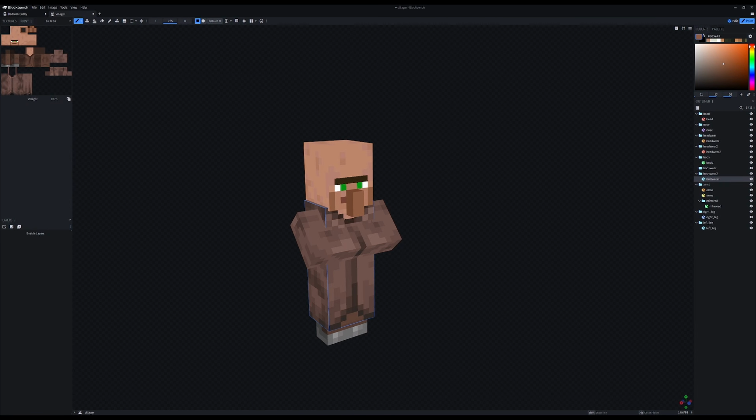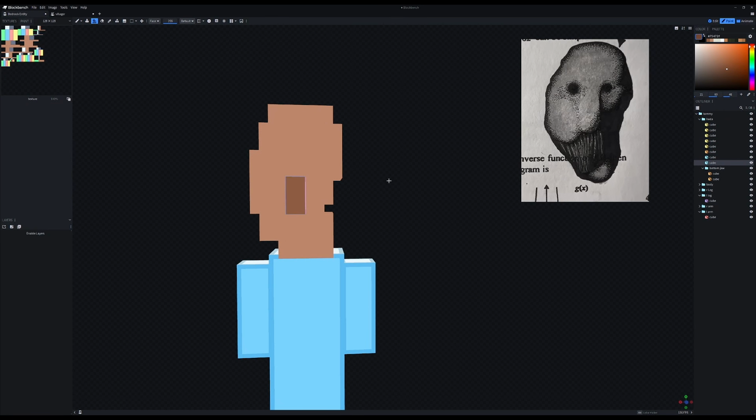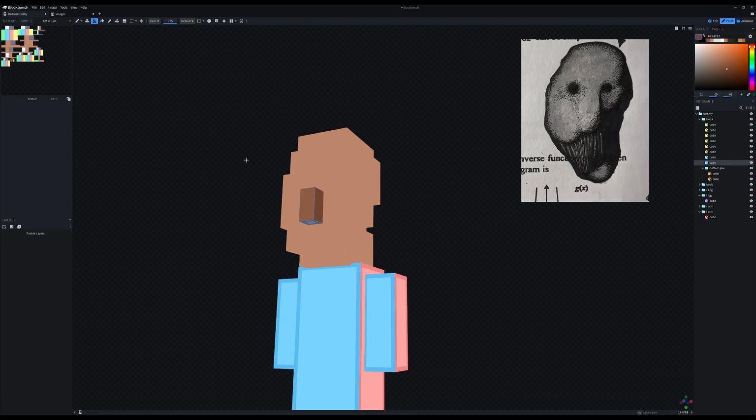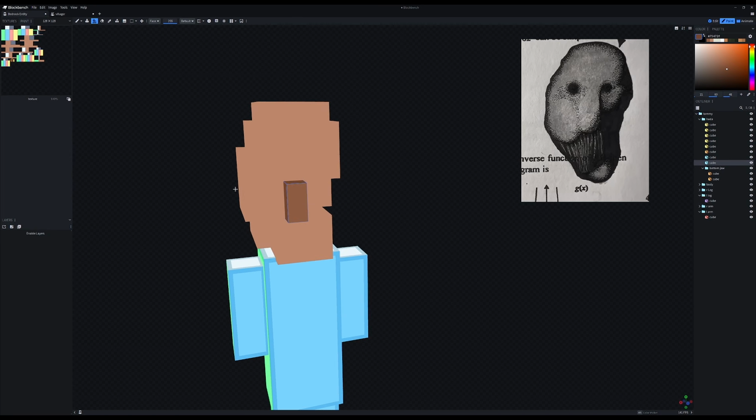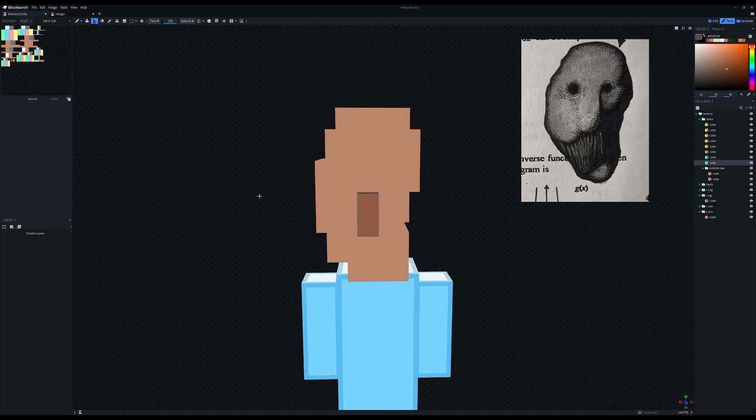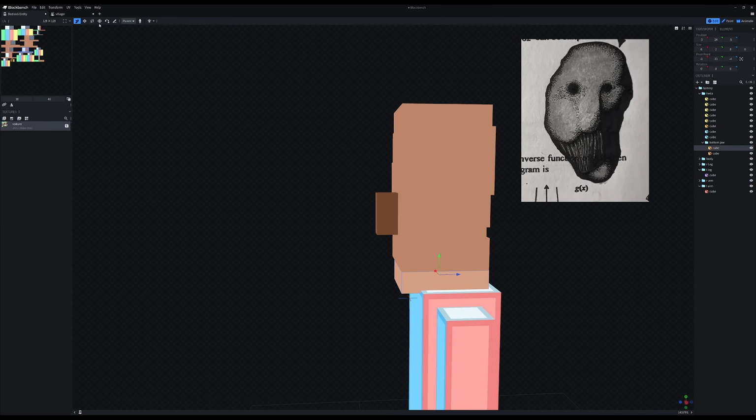You know, this isn't the first weird villager I've done. This is actually like the 15th. This is probably gonna be the most advanced one that I've done. I just realized I've made a bit of an error though. No, I think we'll be okay. I just wanted to be able to. I have made an error, but I'm gonna learn from it.